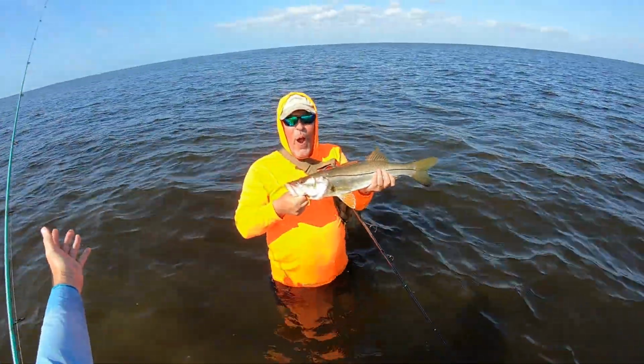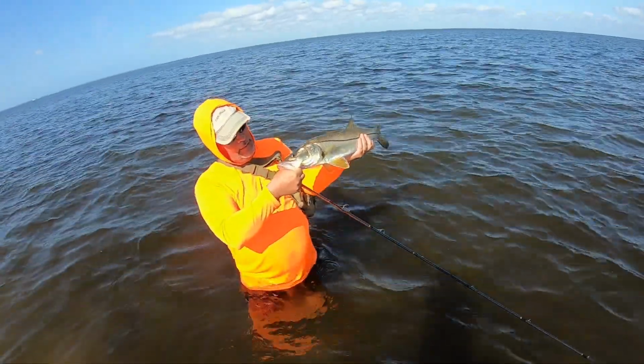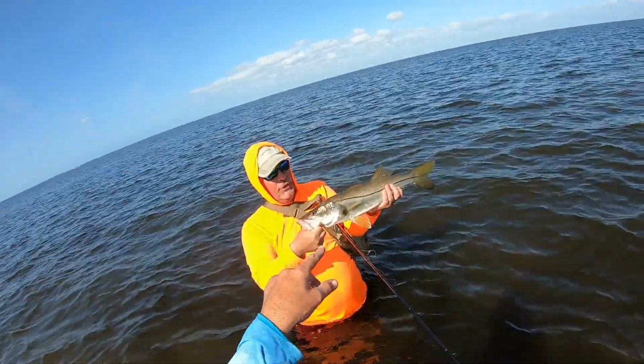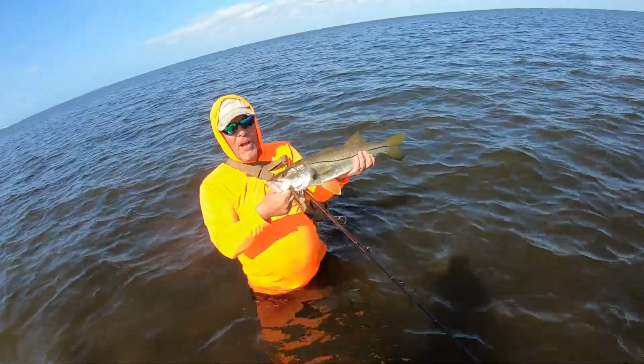All right, guys. I mean, what a day, man. What a day. Look at this on the Ned. Yes, on the Ned bug. 26-inch sea trout. I mean, snook. And then how big was that red? 22. Awesome, man. Awesome.